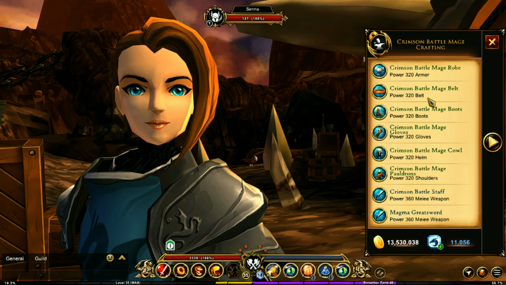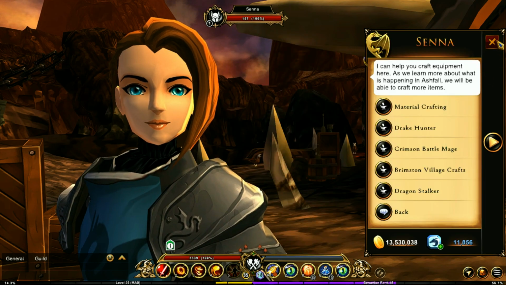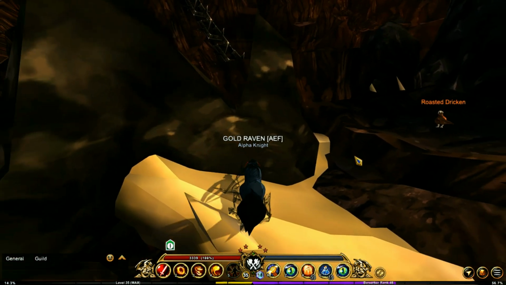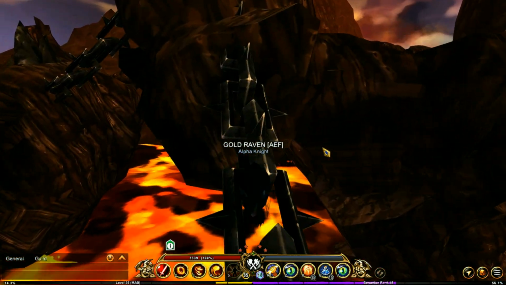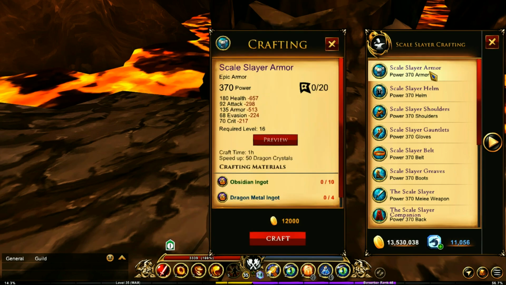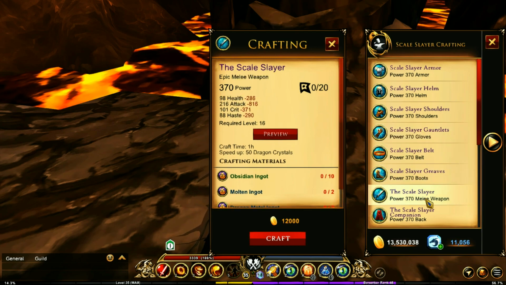At level 16, you've got the Crimson Battle Mage armor set, which you can also find in the same location as the Drake Hunter, and that is not the best armor set for this level. However, you can obtain that at level 16. The best level 16 armor set is up these chains, and you're going to be checking this book right here. Go to Crafts, and you're going to find the Scale Slayer armor set. This is the best level 16 gear that you can get.